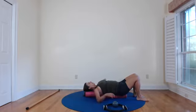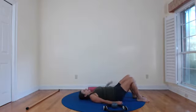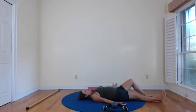Pick a side, slide off your roller and lay on your back. Just push your roller out. Take a moment, stretch both legs out, bring your arms down by your side. You can even close your eyes for these next 2 to 3 breath cycles.